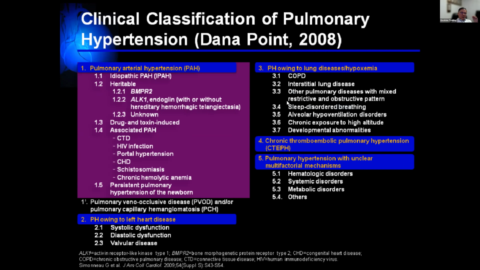We talk about the pulmonary hypertension due to lung disease, COPD, sleep apnea, and chronic exposure to high altitude. I have patients from South America, Colombia. They live in very high altitude and develop pulmonary hypertension, and they have to move down to sea level in order to get rid of it before it becomes permanent.